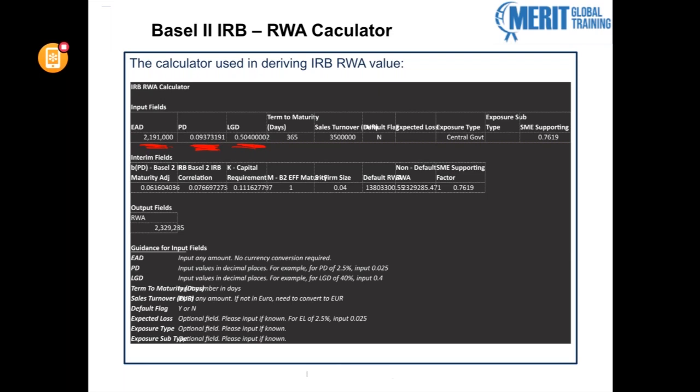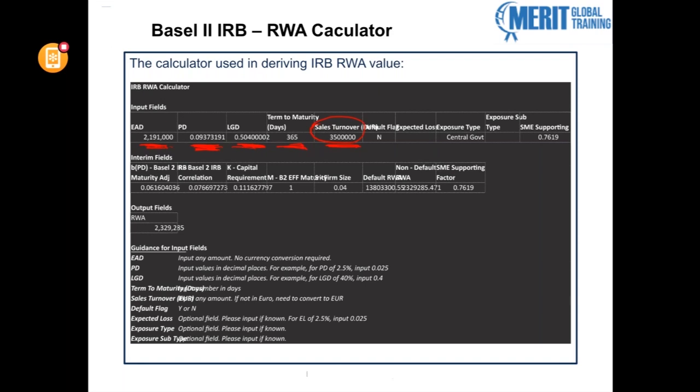Sorry, I often divert a little bit, but I think this is information that we need so that we understand the process. So EAD, PD, LGD, then the time to maturity. These are the attributes that I've mentioned since we started today's class. We have the sales turnover. I will touch on this when we get to the advanced approach, because it is required for the application of firm size. There is the SME firm size.